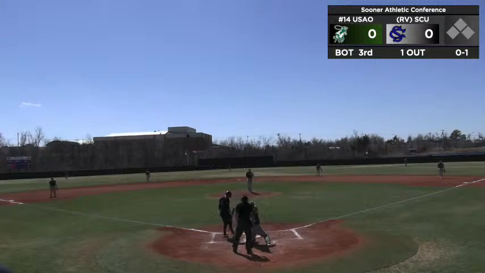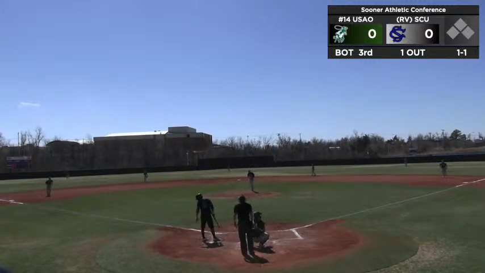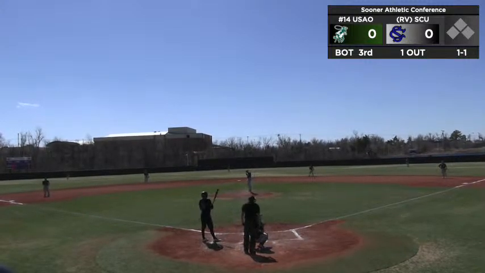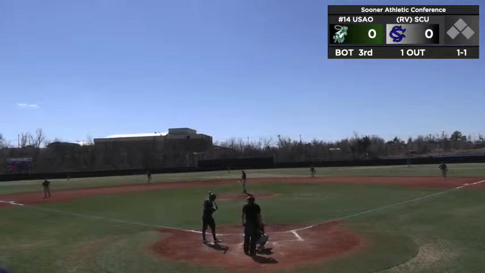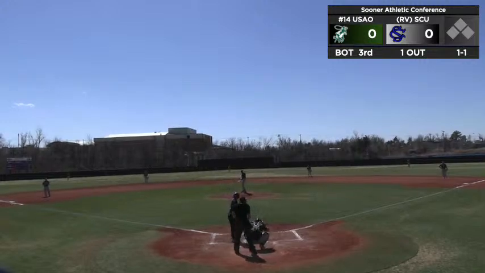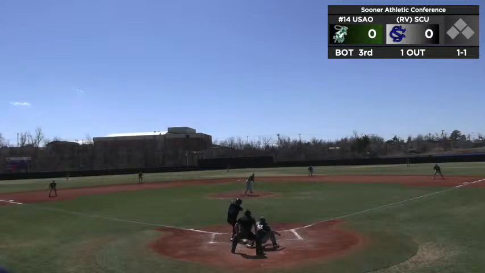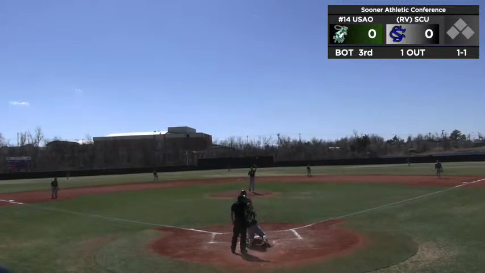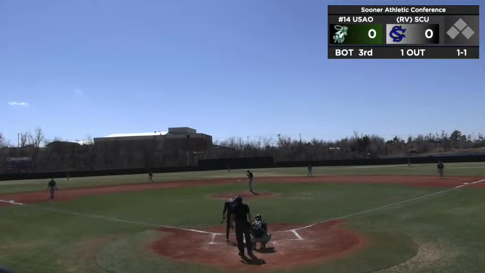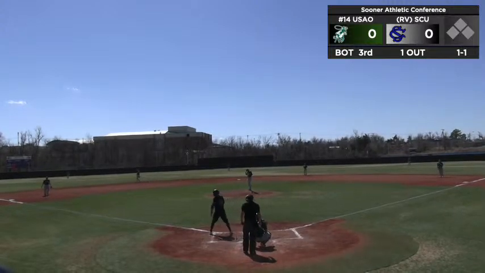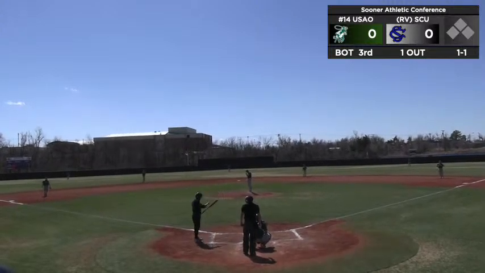And ball outside for Parker Henderson. Count goes back to even at ones. Ooh, it looks like a little bit of a half-hearted swing there. Had him fooled a little bit. Count now moves to 1-2 on Parker.